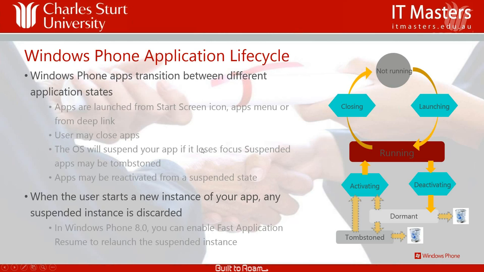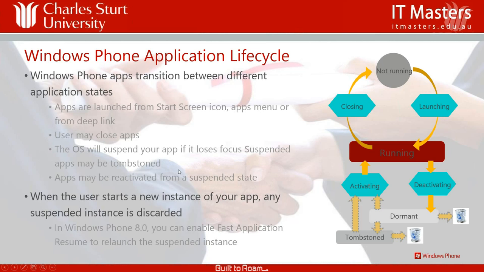Kicking straight off, the Windows Phone application lifecycle deals with how our application behaves as it goes from not running, when the user's first installed it, through the launching phase to actually executing, what happens when the user closes your application, and what happens when your user goes between your application and other applications on the platform. For example, your application might be running, and the user hits the start button and launches another application. What happens within your application and how you deal with it? Then we'll look at the process when the user comes back to your application and you have to deal with the return data.